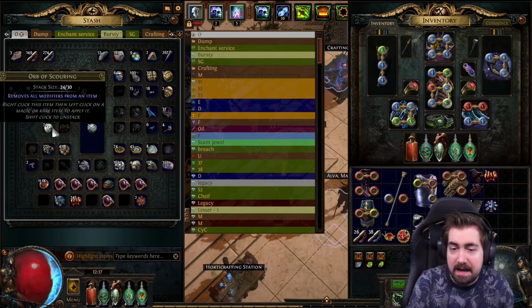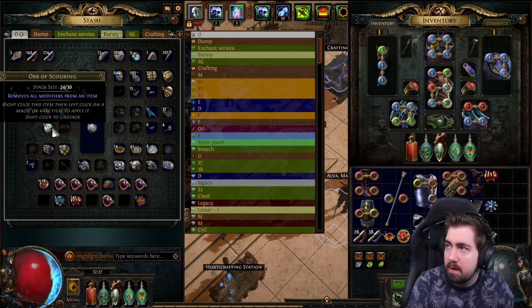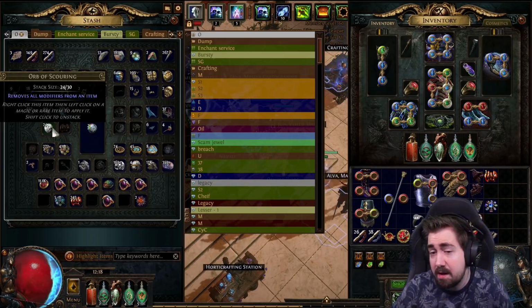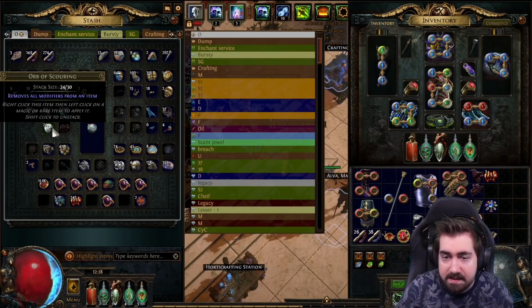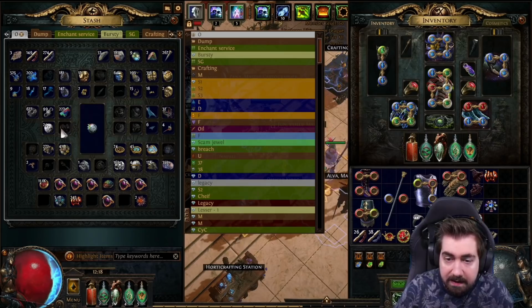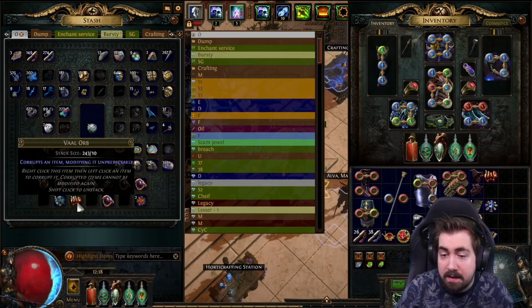Scours, I never feel like I have enough, and there's not really any scour recipe that is worth doing. I think selling a rare item with one stat will give you a scour. They're a pain. Buy them, I guess. They're sad on SSF. There are some div cards that will give them as well. Vaal Orbs, which I have elected to put down here so I don't Baylor Mage my items and Vaal them while crafting them. Just safer to keep them down here.